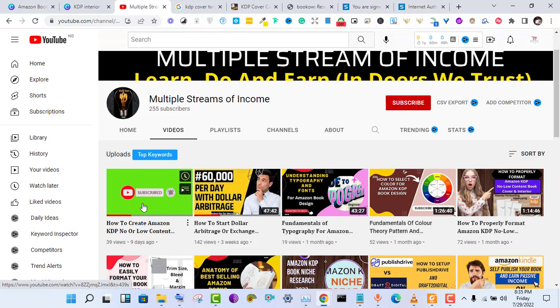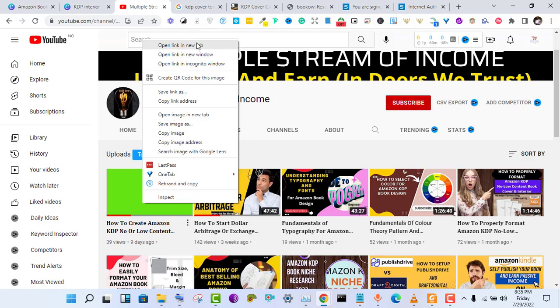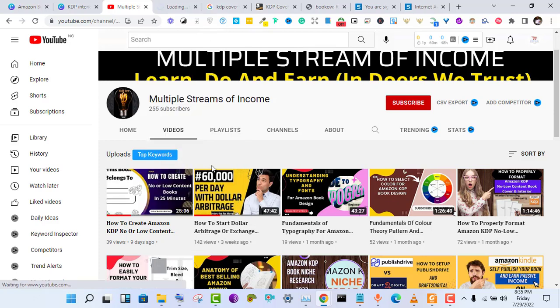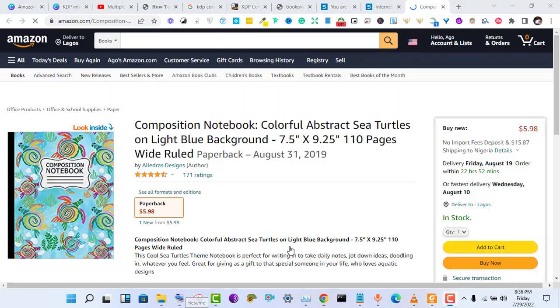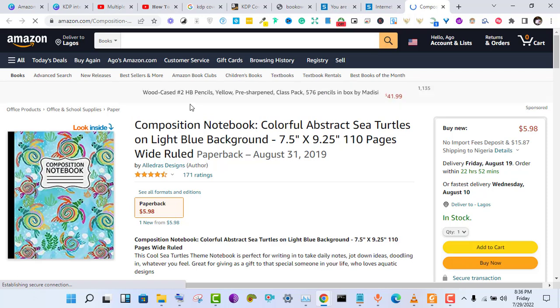So today I'm going to continue from where I stopped, where I said I'm going to teach you how to create a book cover for your book. Book cover like this one. So you see this book is a low or no content book. In fact, it's a notebook. There are some things you see about this book. For example, this book has a title, it has a text, it has an interior, and it has a book cover. So this is the book cover. Those are the things that make up a book.